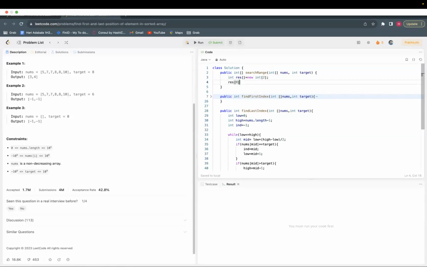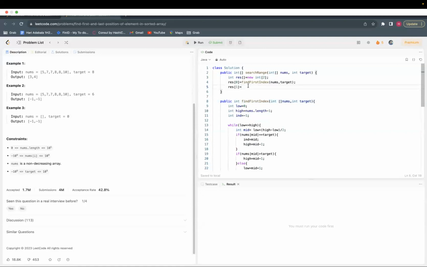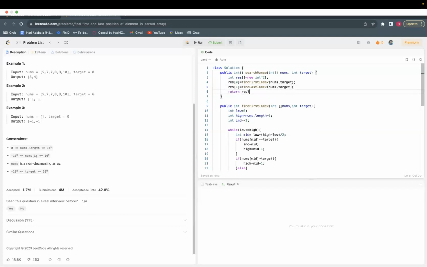So result of 0 is find first index of nums and target, this will return the first index and it will put it in result of 0, and result of 1 equal to find last index. Then the rest, this should do.